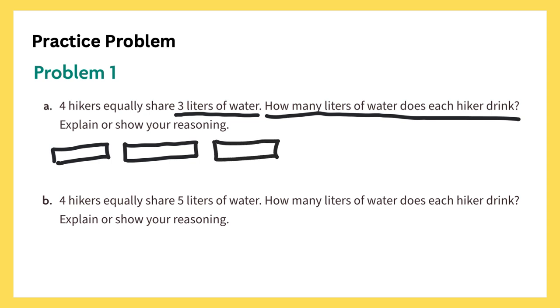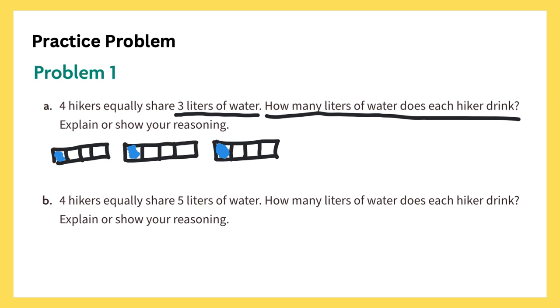Now we need to split this up equally between 4 hikers. And so I made the first one a little smaller, but just pretend that these liters of water are all the same size. Now, hiker number 1 is going to get this piece, and hopefully they're not just sharing it this way, and this piece here though.